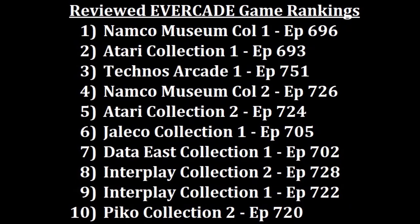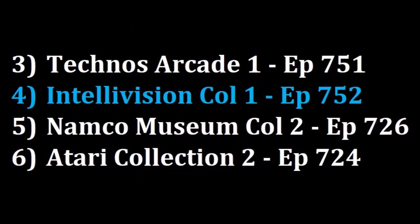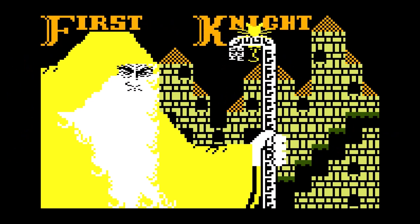I'll give it an edge over Namco Museum 2 at the 4 position, but I do like the beat-em-up action of Technos Arcade 1 a little bit better at 3. So out of the 11 Evercade cartridges I reviewed so far, Intellivision Collection 1 is debuting at the 4th position. Intellivision Collection 1 features some good classics and an excellent homebrew. But that's just what I think.